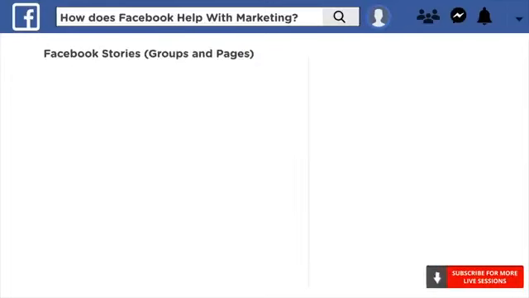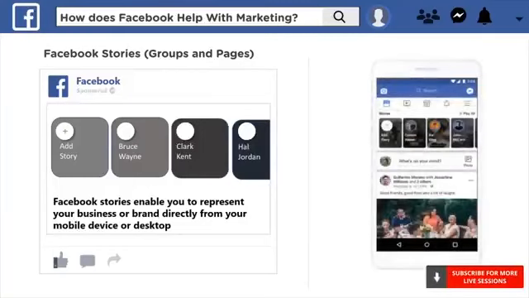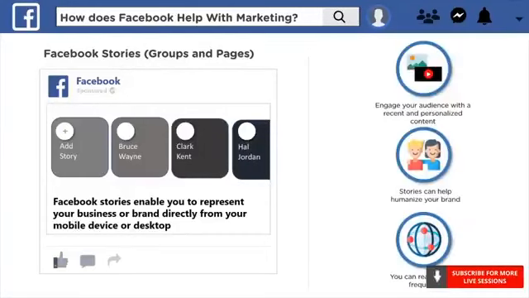Now let's have a look at Facebook Stories for groups and pages. A feature that is available for both groups and pages, it provides you the ability to appropriately represent your brand or business directly from your mobile device or desktop. Now, some of its advantages are that it helps you engage with your audience with stuff other than the usuals, like articles, videos, and other similar posts.